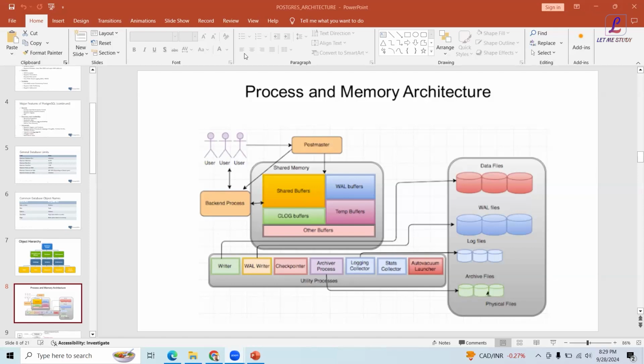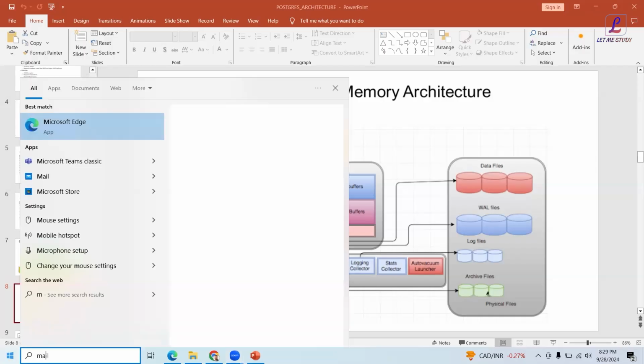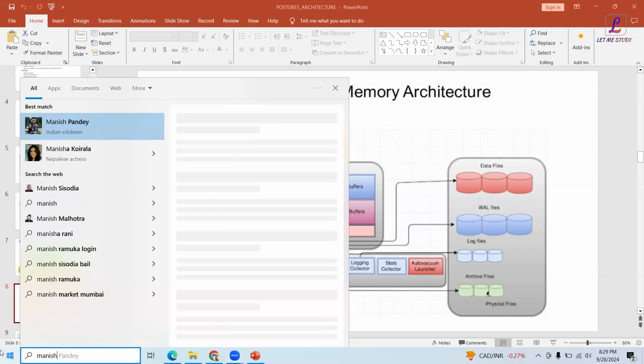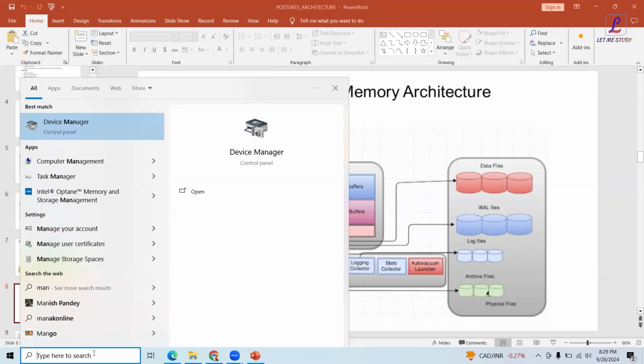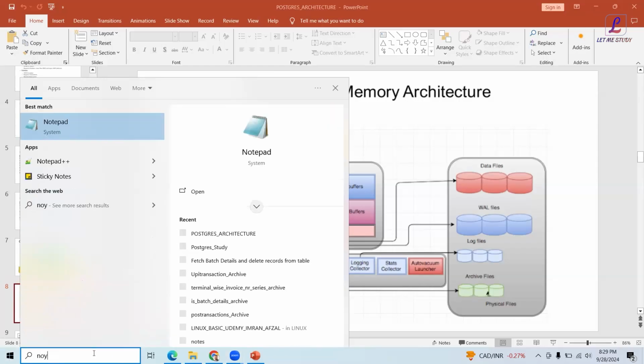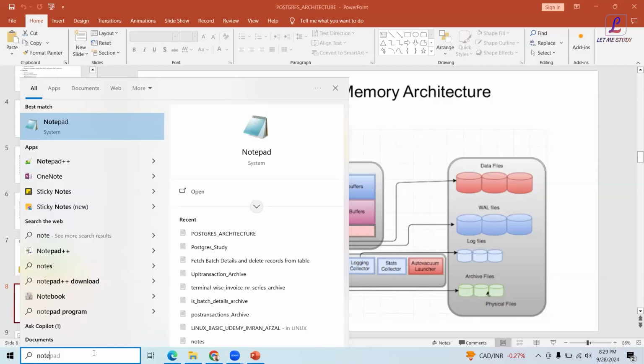Your name is the same, Bhumi Bola? No, my name is Manish. That's my wife's computer, so it's for me. It's Manish Patel. I'm also using my wife's laptop.